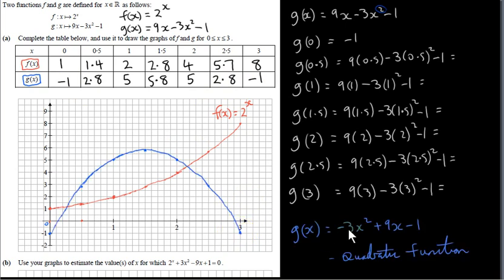The more usual way to write a quadratic function is to write the x squared term first. See, the x squared term is written second here, so we write it first normally, then the x term, and then the constant. Quadratic functions are U-shaped. Well, the shape is actually called a parabola. It's either an upright parabola like that, or it's an inverted parabola. This particular one is an inverted parabola. We know it's inverted because the x squared term is negative. See, we have a minus sign here, so that's how we know that it's inverted.